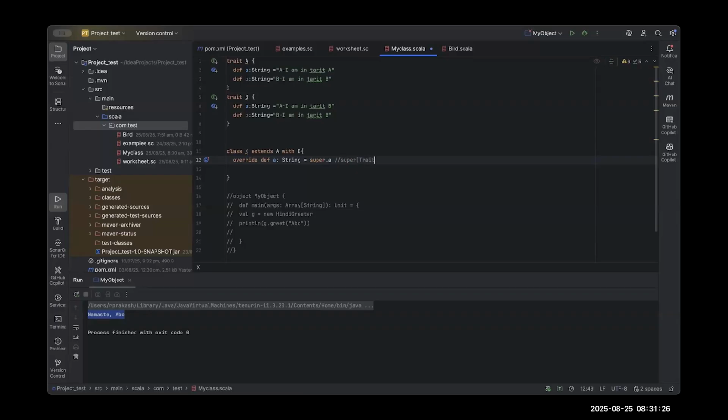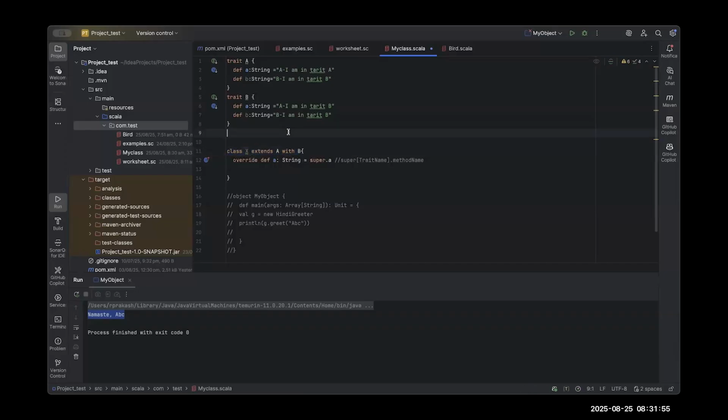Here, trait A and B are child classes. One minute. Dot method name. Come again. Trait A and B are child classes. No, the child class is this, right? Which can extend. These are the parent classes. How can A and B be the child classes? A child class will always extend the parent class. So X is the child class and it is extending parents A and B.